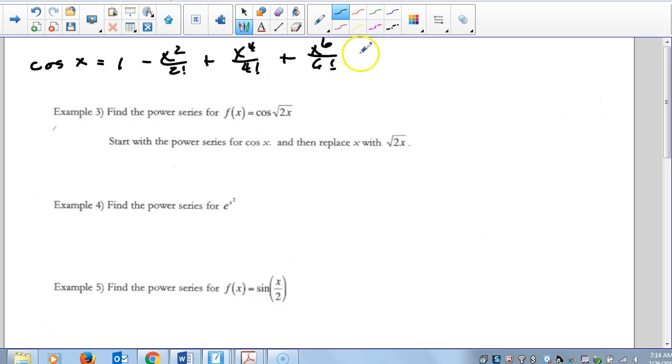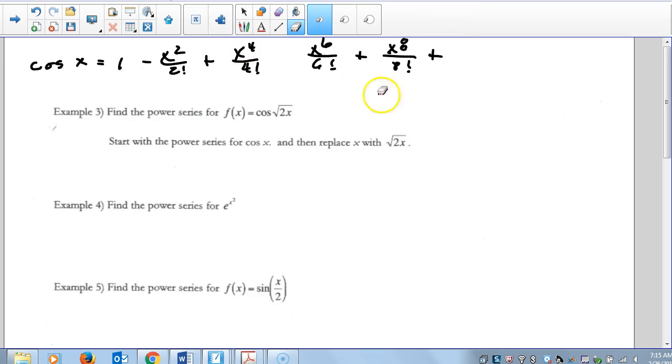We mentioned also that it's appropriate and not a surprise at all that these are even exponents, even factorials. Why? And I just realized I messed up my signs. This is why I should not talk and write. That one's cool. This one is not. Neither is that one. Okay, because these are alternating. And we already saw that when we developed it.